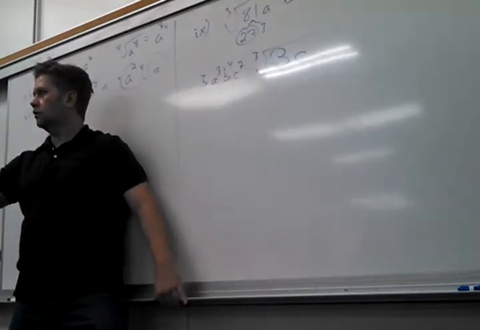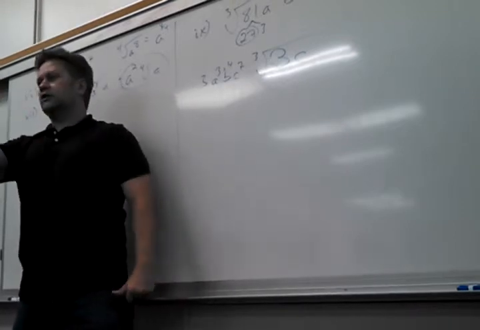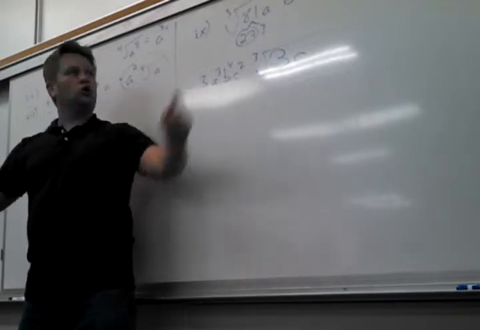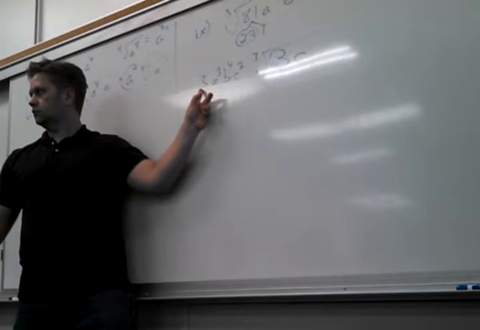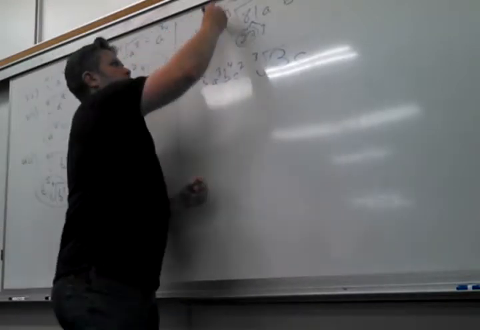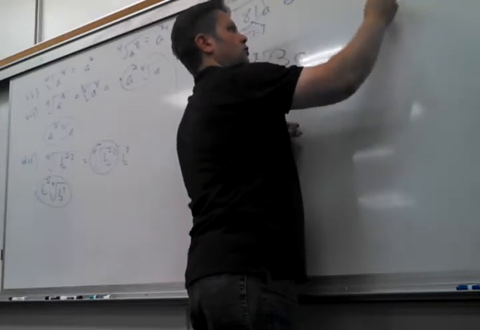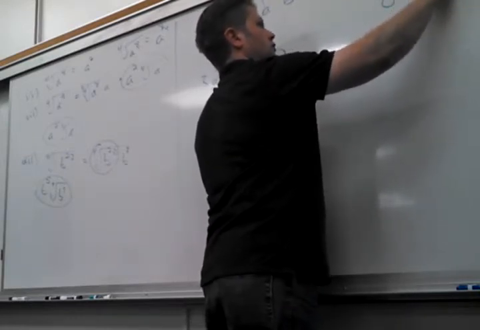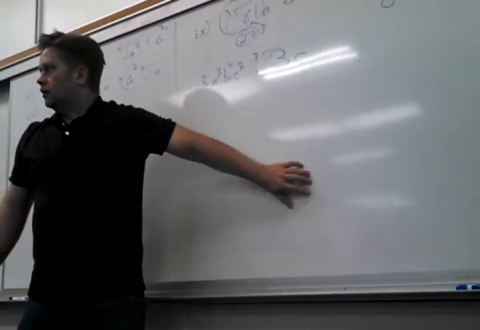How come you didn't write the 27 on the outside? Because I can't just take a 27 out. What is the cube root of 27? So right here, this by itself, what did I actually do to this? I wrote it as cube root of 27 times cube root of 3. I just did 9, 9, and 3, 3, 3. Yeah, that's what I did.